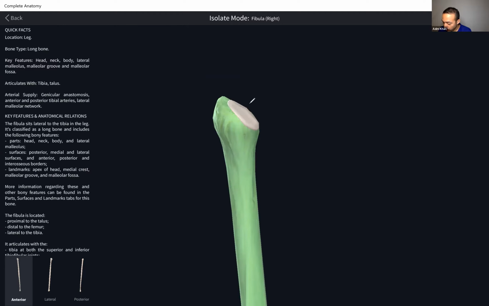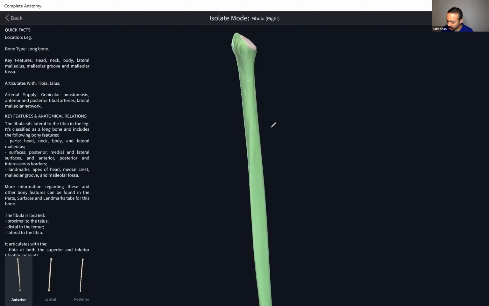You can see it's got this pointy end right here. It's flat diagonally on the medial side to articulate with the tibia. It's a little bit rounded on the lateral edge. It's got this funny sharp edge on the anterior side.